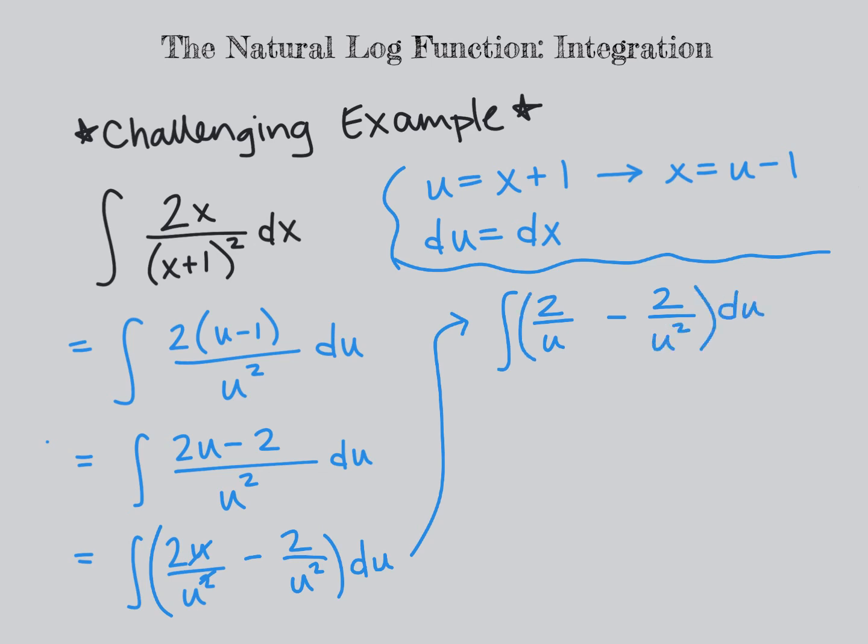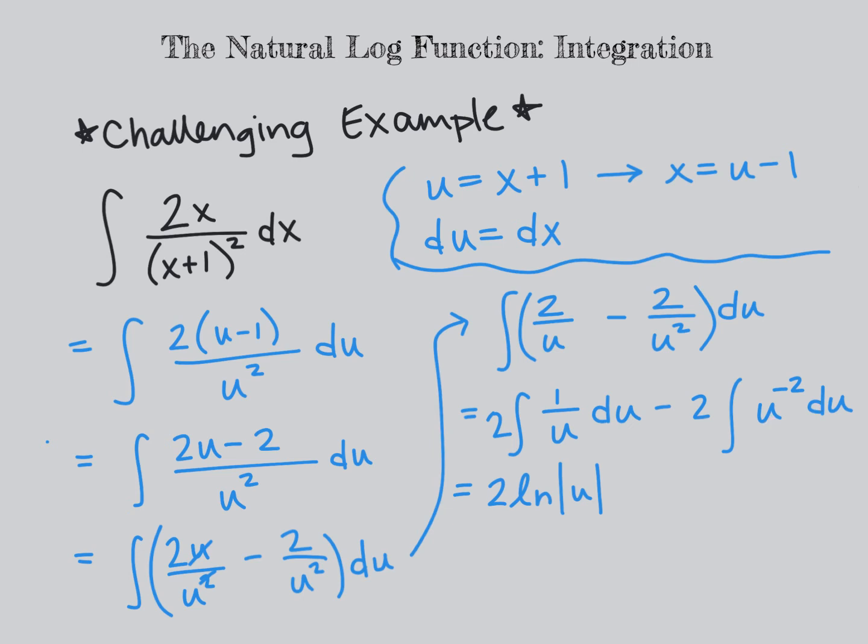We can write this as two separate integrals if we want. We can bring the 2 out front, so this is 2 times the integral of 1 over u du, and then this is minus 2 times the integral of u to the negative 2 du. So I simply brought the 2 out front in these two cases and split them up into two separate integrals. Again, totally your preference. Now, in the first integral, we can see that this is just going to be the natural log of the absolute value of u. So this will be 2 times the natural log of the absolute value of u, and then we'll wait to do the plus c until we've integrated everything.